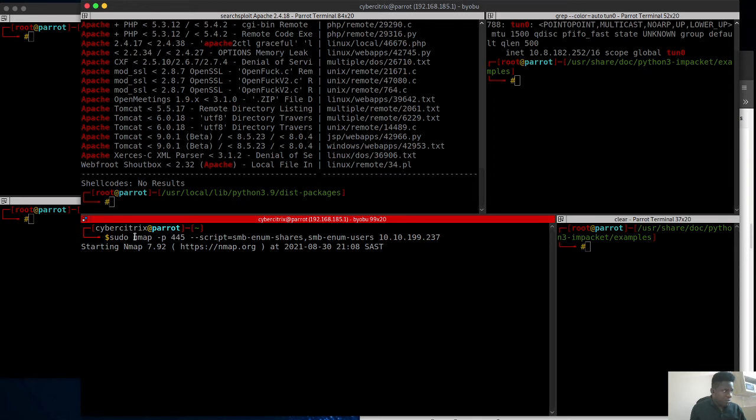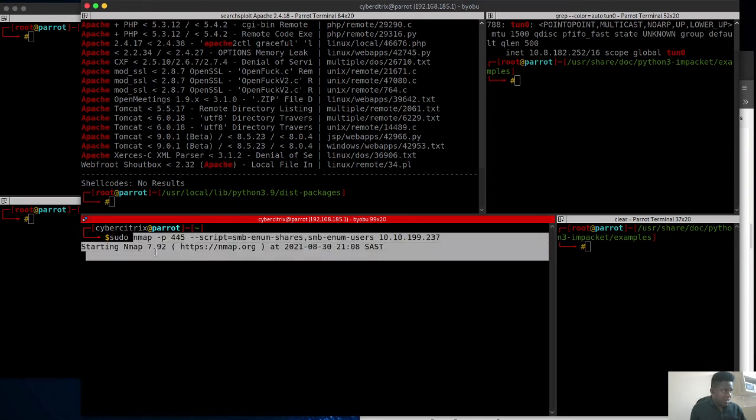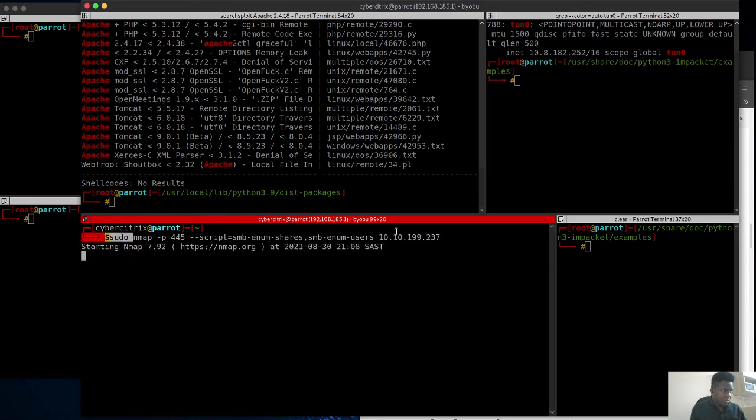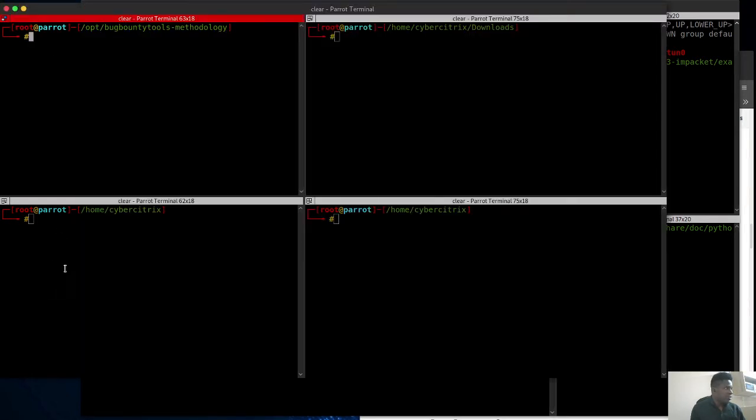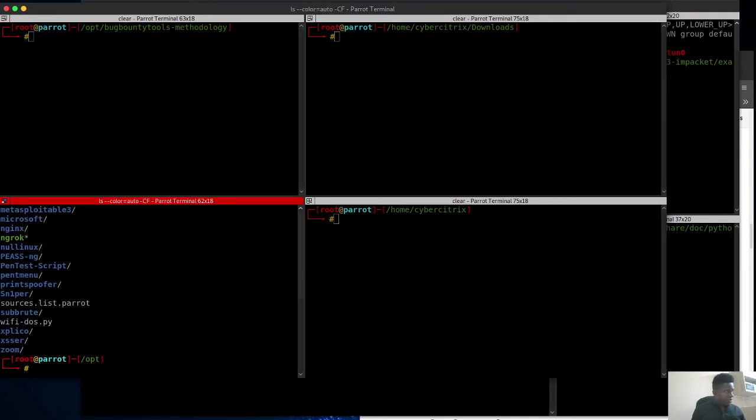I'm going to copy this. I like to save stuff like this in my script directory, in my ops. Where's my ops? I'm going to cd to ops. Let's see, what do I have in there? I think it's subroots.